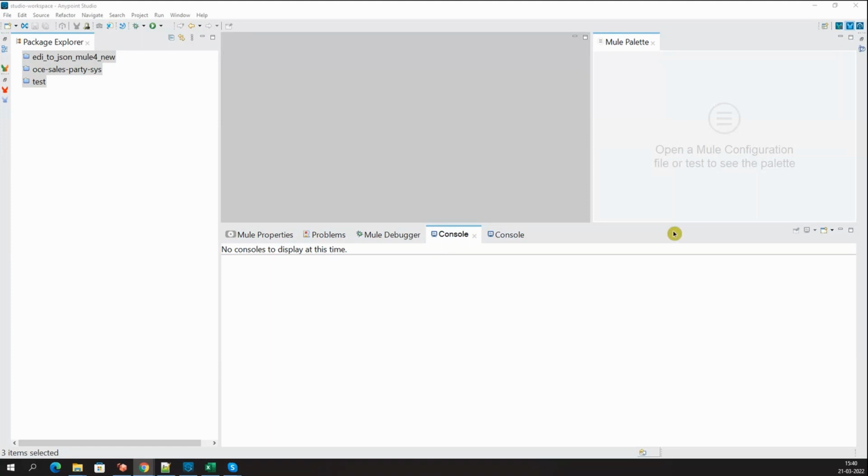Yeah, so this is our IDE. I keep saying the name IDE, so for beginners, freshers, or those from non-IT backgrounds like electronics or electrical: IDE stands for integrated development environment. It is software for building applications, and here we use it to build our APIs in MuleSoft.